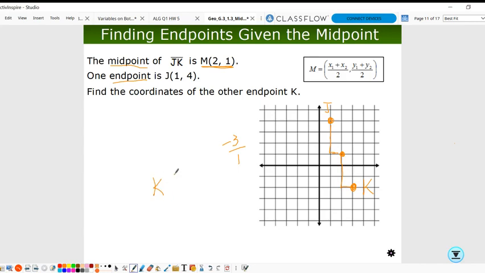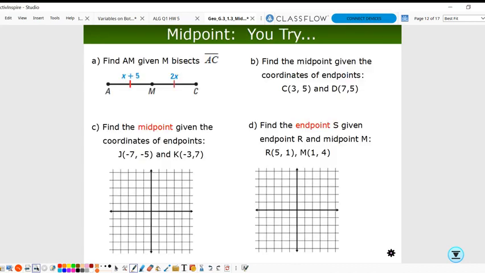And K has the ordered pair of (3, -2). If I can plot it on a coordinate plane, using the slope will get me to that next point, and therefore I have found the endpoint. If I don't have the coordinate plane, then I need to do some algebra to figure that out. So go ahead and pause the video and you try on your own.